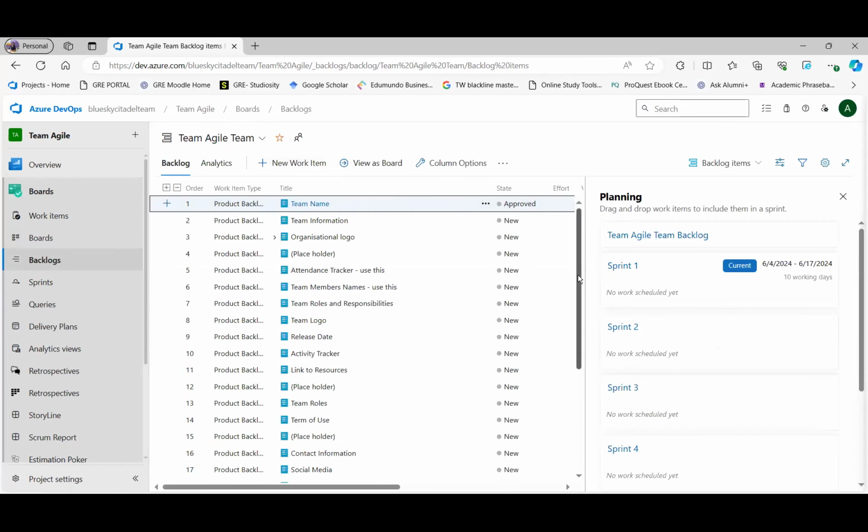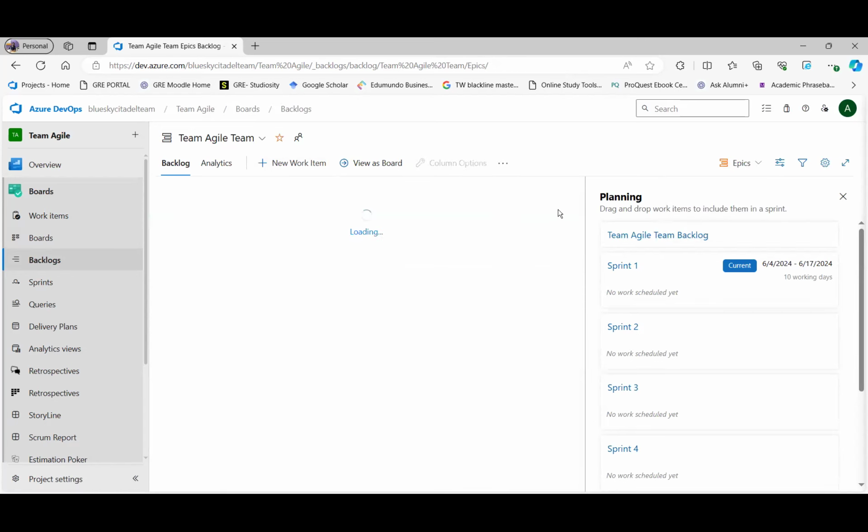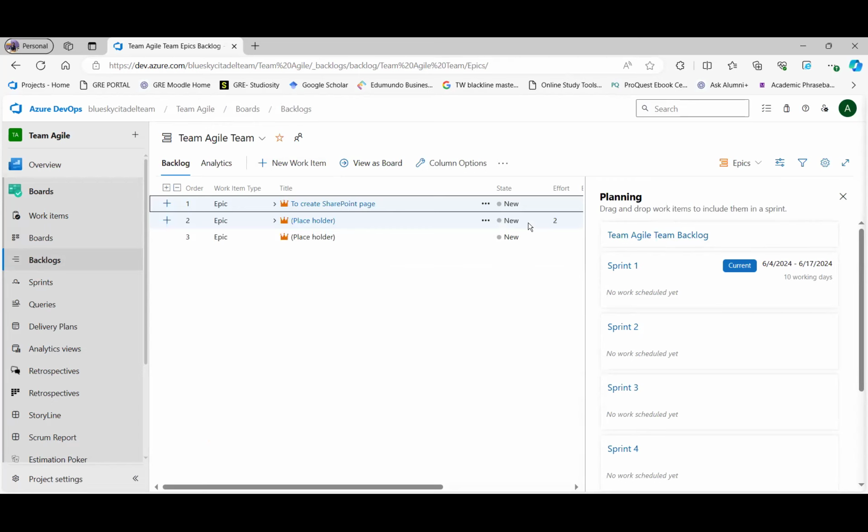And change the backlog item to epics on the right. Go to the right, please, or PB. Oh yeah, that one. Change that to epics. Okay, so this will give you the hierarchy.